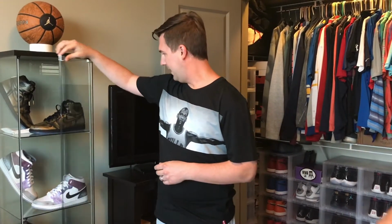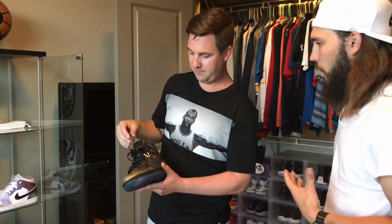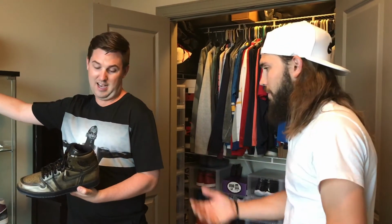I know another thing that we've talked about is the Wings 1s. It's one of those things where it's been kind of played out. Essentially, everyone dogged on them, but like you and I talked about, we both have pairs. To me, this is one of the better shoes to come out in the past couple of years. I think they executed the shoe well. I guess the hate started when people heard you couldn't expose them like the 12s. I personally think this shoe looks perfect as is. I think it's a really cool concept. I love the laces. I think the laces set them off. The little gold accents. I just think this shoe was really well done.